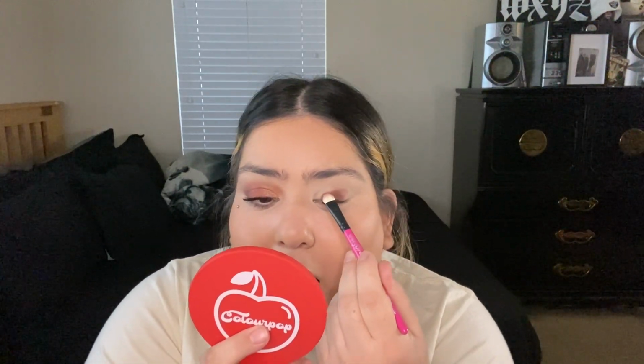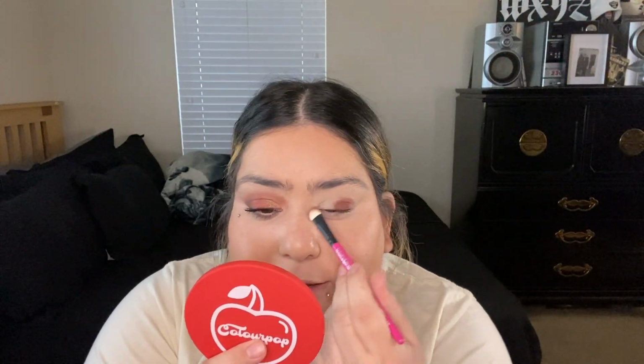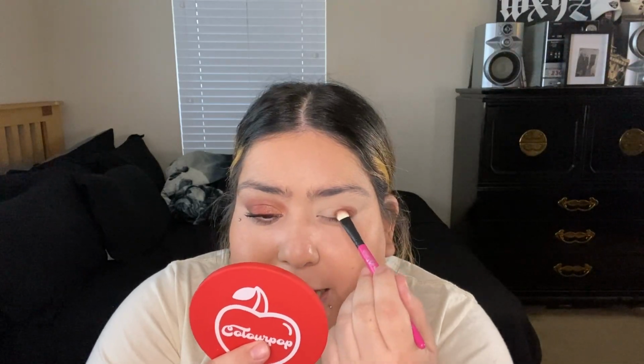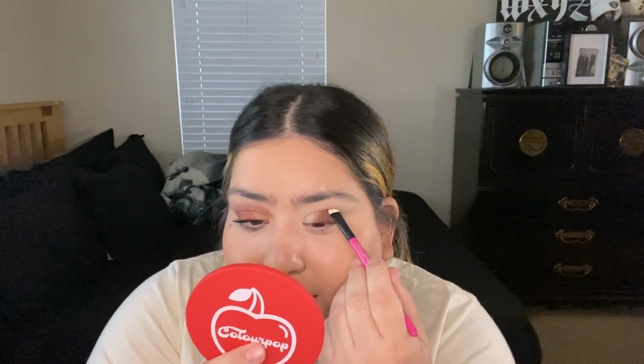hooded eyelids. So I start kind of in the middle. I don't bring it all the way in. I'll put some in the inner corner, but I want to get the majority of the product out here first, just so it doesn't look too dark in the inner corners. If you do happen to get a dark color in the inner corner, we can always fix it, and I'll show you how, because I did have to fix this eye a little bit in the inner corner just because it was looking a little bit too dark.